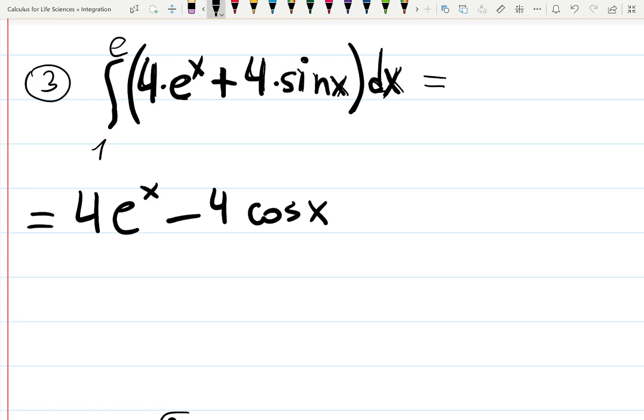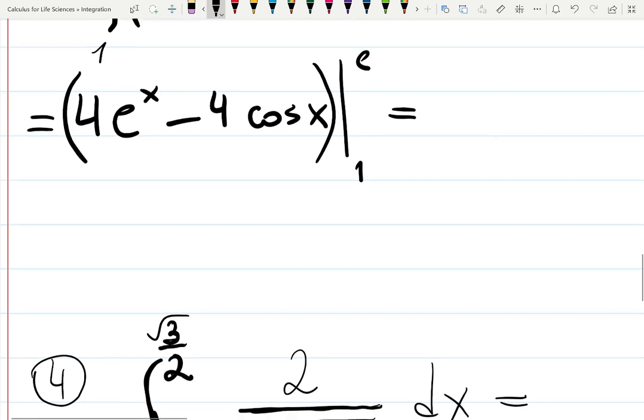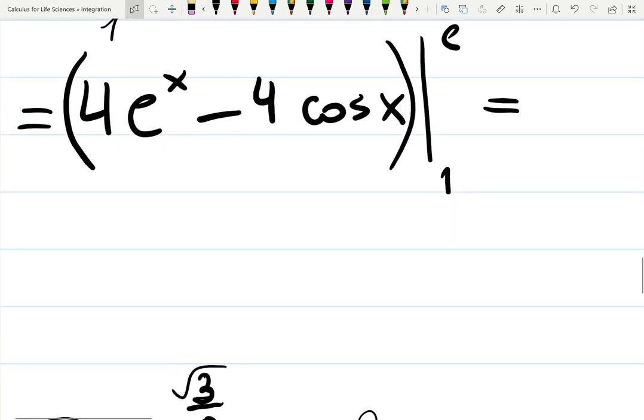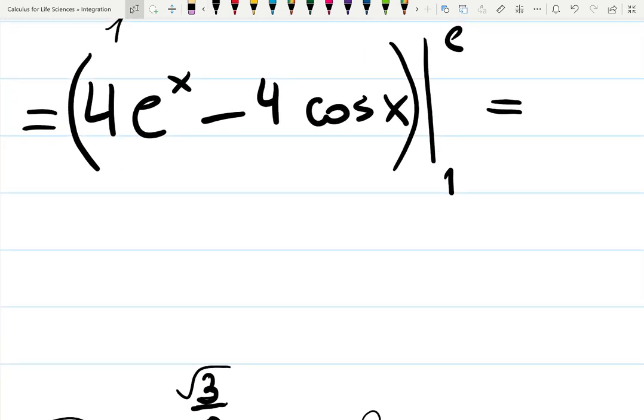Now, instead of c, you put a bar from 1 to e. Sometimes students like to put parentheses to indicate that all of this should be calculated at e minus at 1, equals. So let's do it. Now it will be a little bit more complicated, but just your writing should be neat. Make sure that you have good writing. You plug e everywhere first into the x. e is a number, remember.